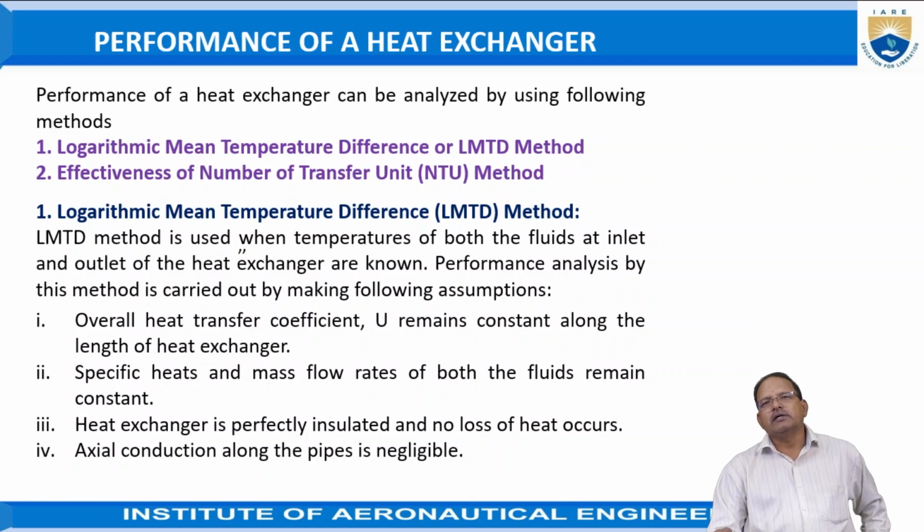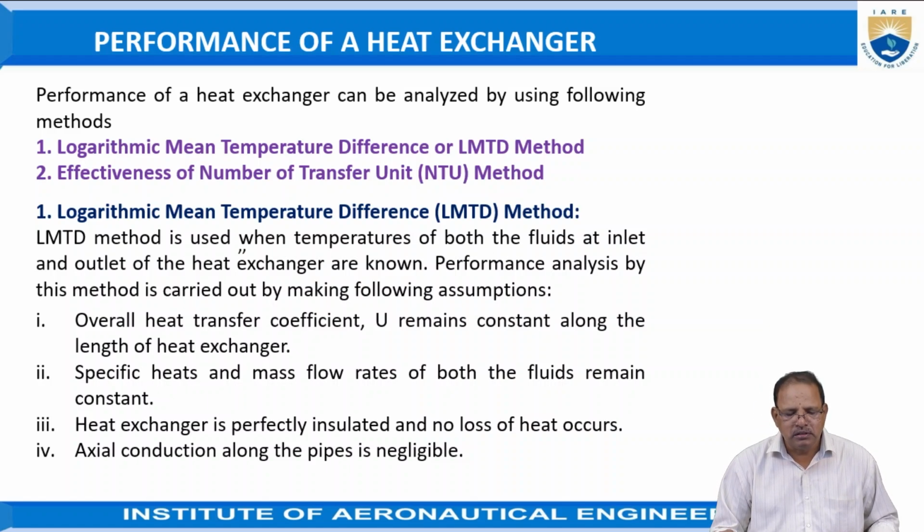So the performance of heat exchangers can be analyzed by using two methods. One is the logarithmic mean temperature difference, simply called the LMTD method. The second one is the effectiveness of number of transfer units, called the NTU method. First, I am taking the logarithmic mean temperature difference, LMTD. The LMTD method is used when the temperatures of both the fluids at the inlet and the outlet of the heat exchanger are known.